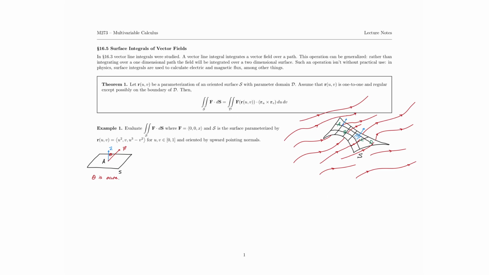So what we want to know is at this location, and not just at this single location A, but we want to do this process at every single point. Over the entire surface, all infinitely many points in this surface, we want to do this process. For each point on the surface S, we take a look at what the normal vector is at that point, and then we take a look at the value of the vector field at this location. That gives us a pair of two arrows, the vector field line F and the normal vector N. With these two arrows, we can definitely talk about the angle between them, theta.